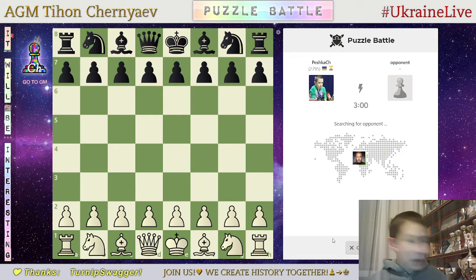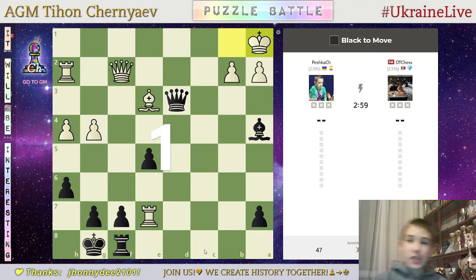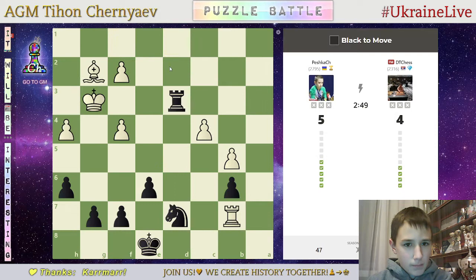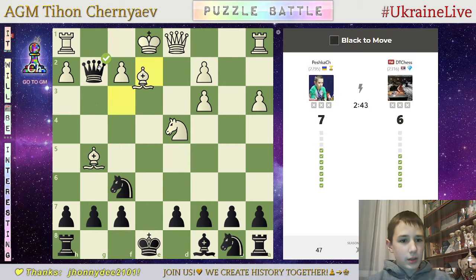Okie dokie. Oh, I'm playing against Master DTChess. He's from Serbia. Good luck. Queen one, queen one. Okay, mate. Mate in two. King h3. Rook b8. Here, queen g2, queen g5, rook g4, bishop e5, this.